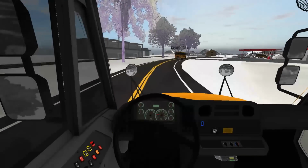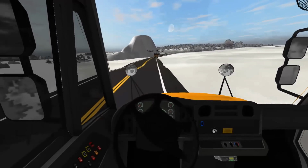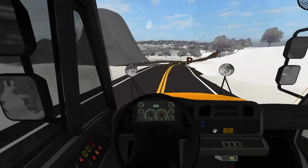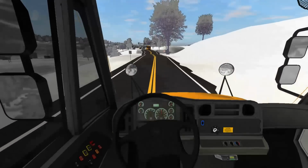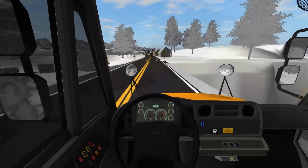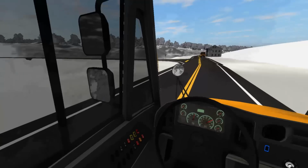We don't have only C2s, we have a lot of other buses too. We have one Thomas B700, a couple of Thomas 3800s, a couple of Bluebird 3800s, a couple of first gen Bluebird Visions, and then C2s and CEs. We also are going to have second and third gen Visions later in the month. Some of the buses have 4 or 8-way lights too, so they have no ambers, or they have those lights instead of the amber.